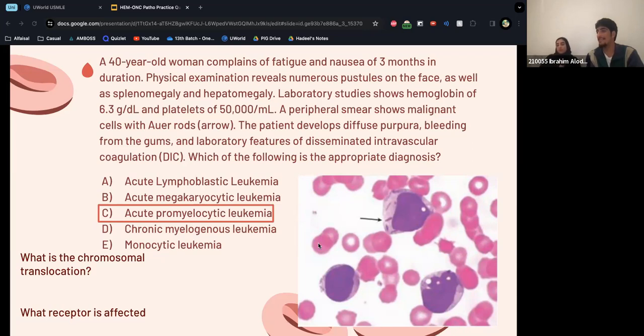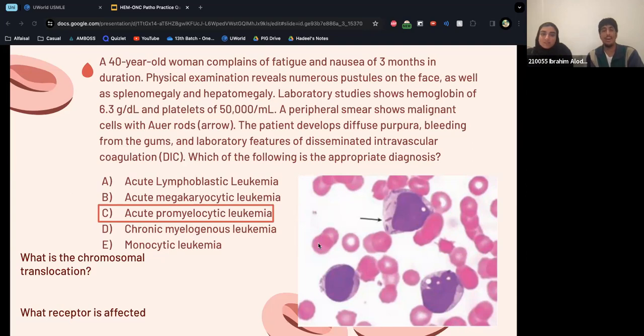Good job. Fun fact, by the way: a lot of DIC patients, especially in KFSH, because it is a tertiary care hospital, have cancer. When a patient presents with DIC, they will usually immediately give ATRA anyway, even if they don't confirm that they have promyelocytic leukemia, and then they will stop it as soon as they know that they don't have it. Otherwise, they continue it. So very fun.